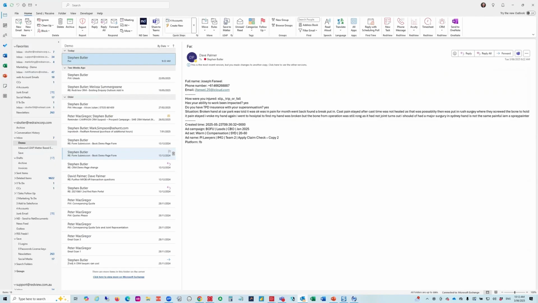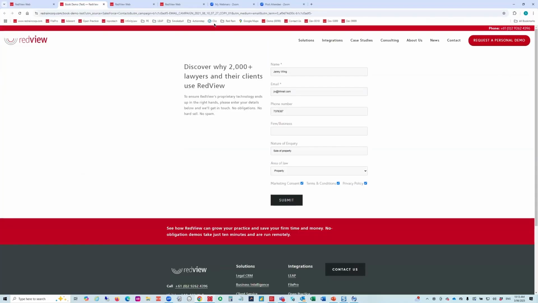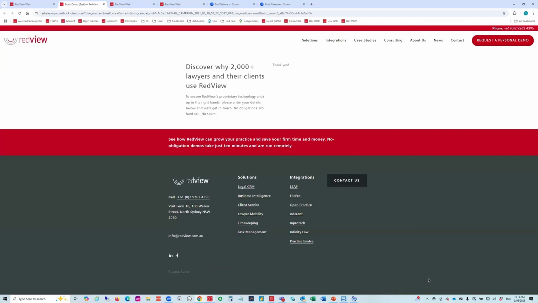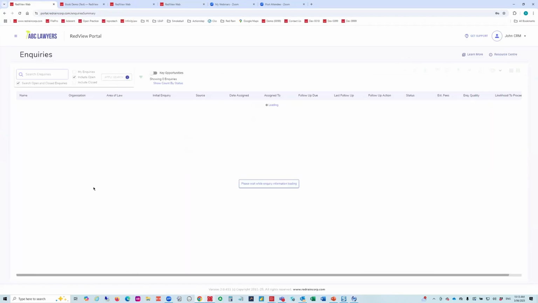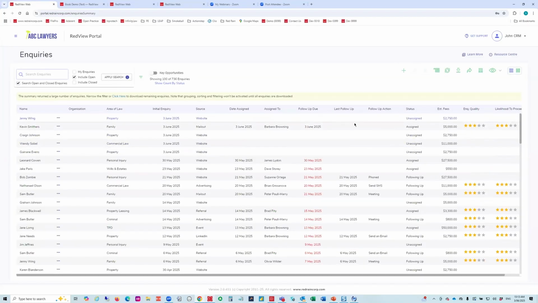So the next way I'll show you of capturing the information is where we have a form on our website. So in this instance, what we've got is a very simple form that's been set up. Our API has been built into the form by the web developers, and basically when the person comes along and submits the information through your website, we now go back to the site here, and what we can see is that we've now logged that automatically into the database.